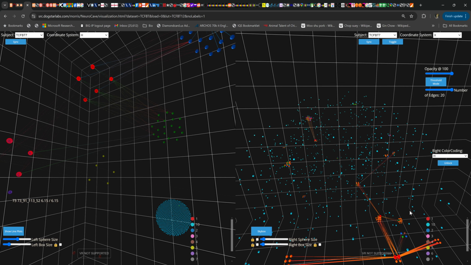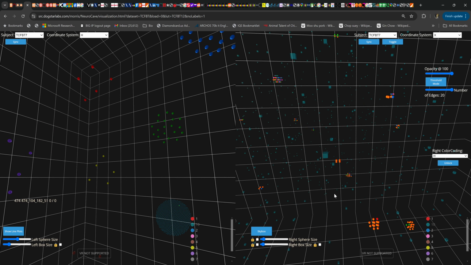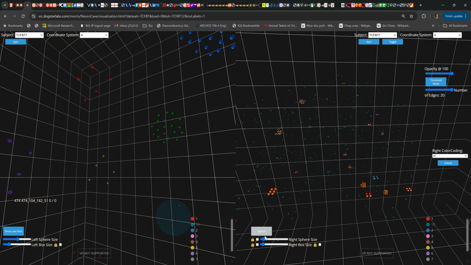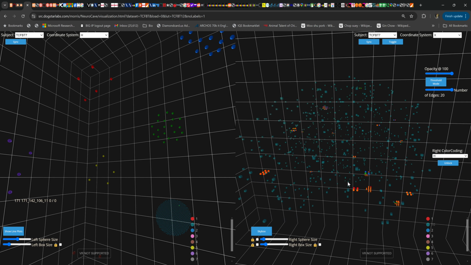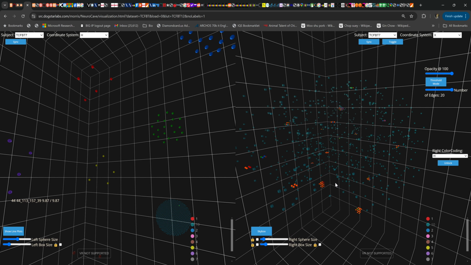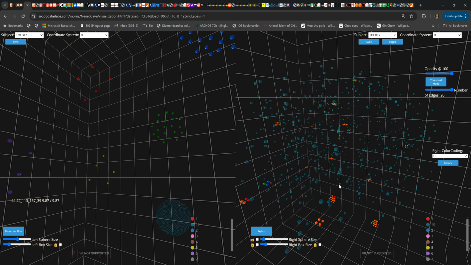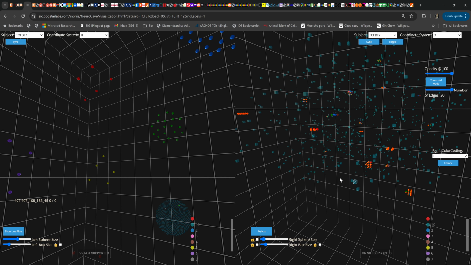We can also interact with the legend. We can dim all of the brain nodes, or the healthy tissue nodes, and further draw attention to the tumor nodes. We can make the brain nodes, the healthy brain tissue nodes, a little bigger when they're in dim state to give context to the tumor nodes without distracting from them or obscuring any of them. So they are at this point translucent.